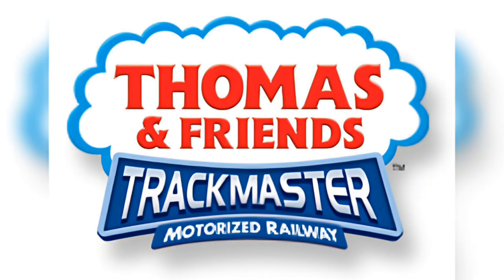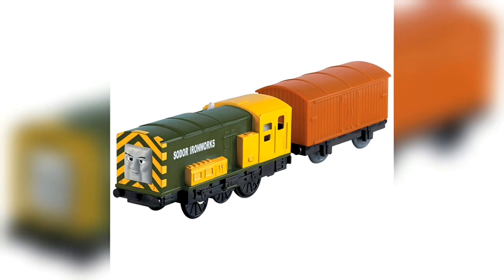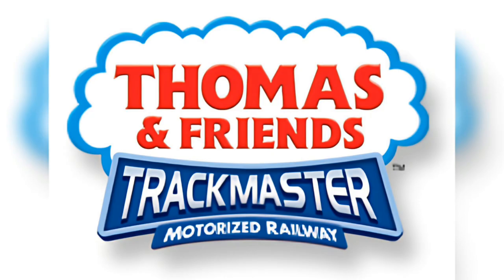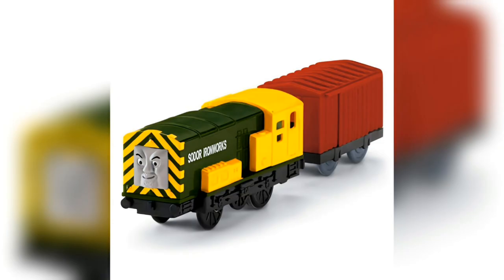Then in 2010, Fisher-Price saw potential in the twins, and we saw Ari and Burt in their range. This time they had different faces. Ari came with a red van — in his prototype he had an orange one. Fisher-Price actually called them Iron Ari and Iron Burt, but got a different styled red van too.